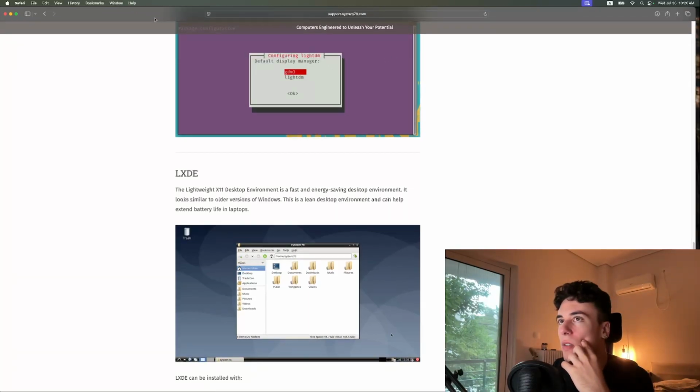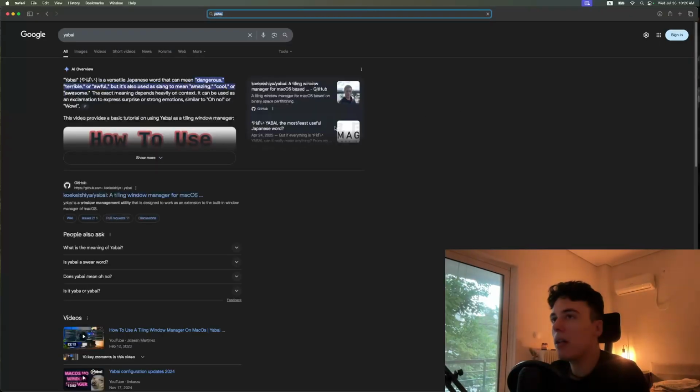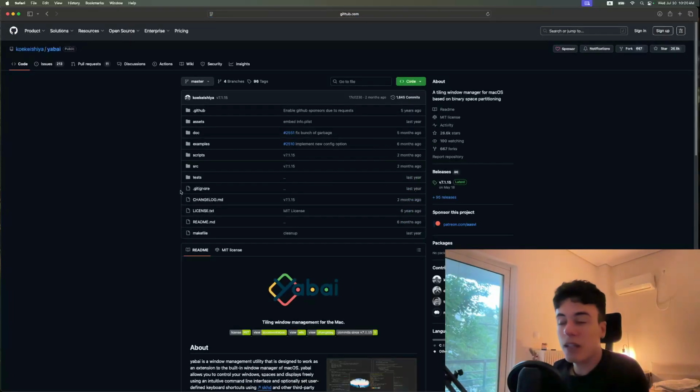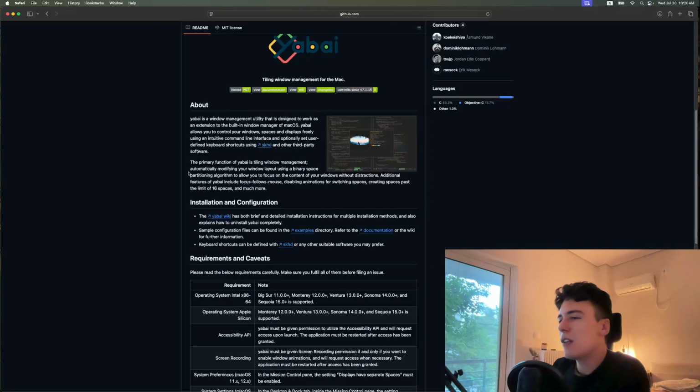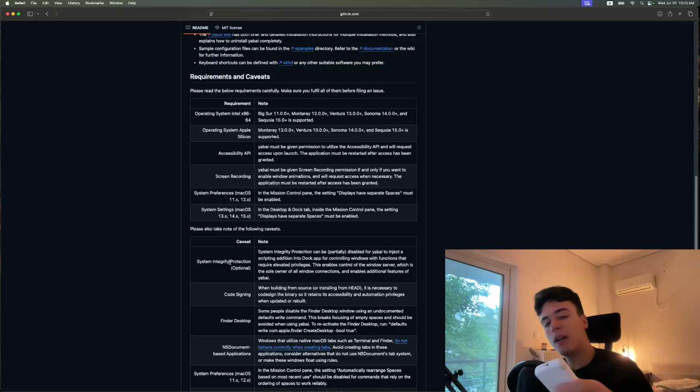And I tried to use some things. So there was this thing called Yabai. Yabai is a tiling window manager, right? Like i3 for macOS. It was too finicky at the time, and also it requires you to give it a lot of permissions to work properly. Like, you have to disable system integrity protection. That's one example. Yeah, you have to do a lot of stuff like that. So I really tried to configure Yabai, but I eventually gave up.